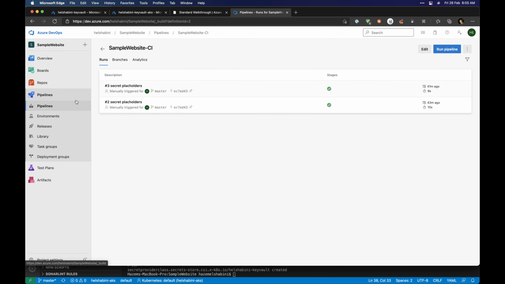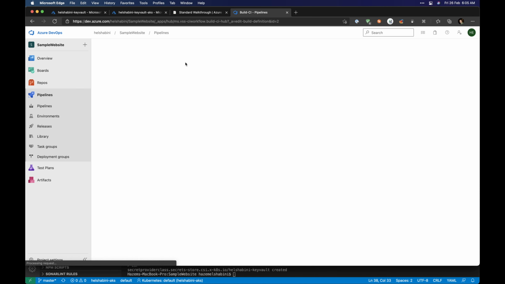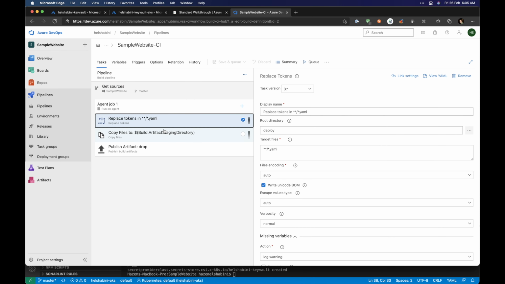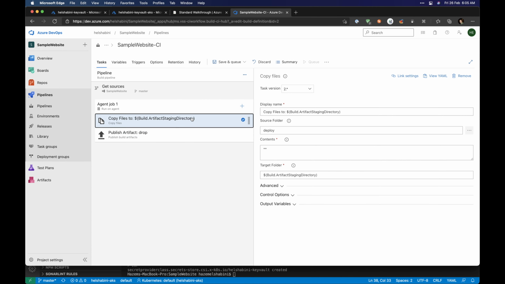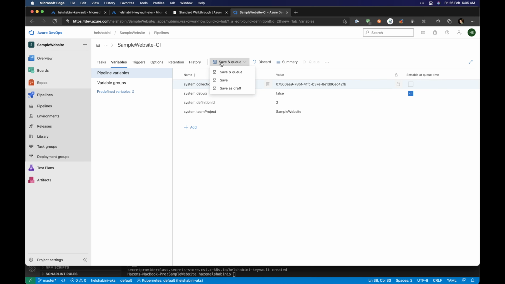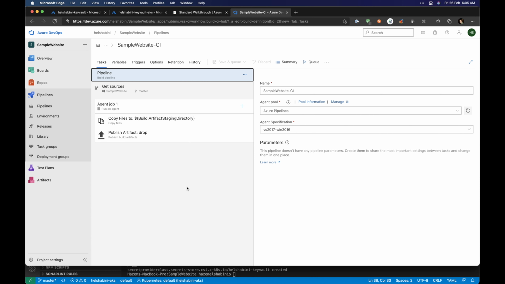The secret doesn't need to exist in my pipeline anymore, so I can actually come here into the pipeline and simplify my pipeline greatly. Now I want to deploy those YAML files, but I actually don't need to do anything in it. I don't need to modify the YAML files, just deploy all the YAML files to the artifact drop, and I can remove my variables from here. So no need to save variables anywhere, and everything just works fine.